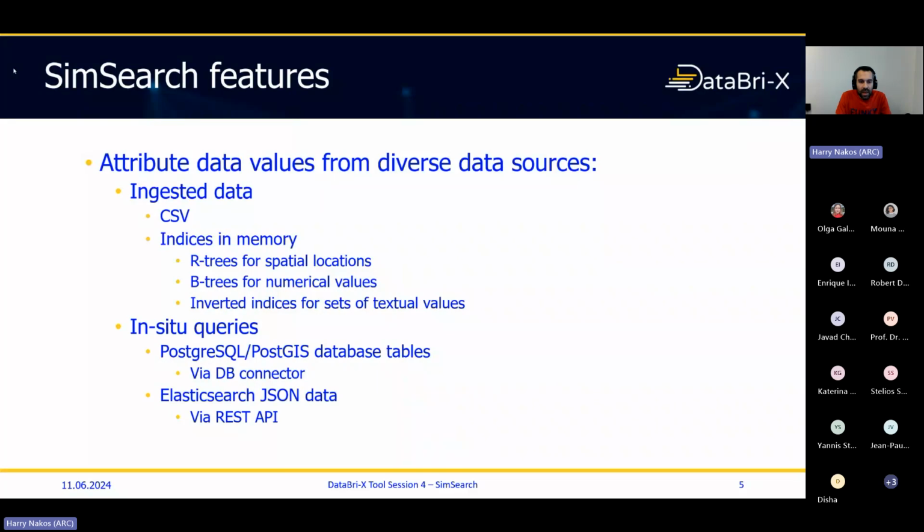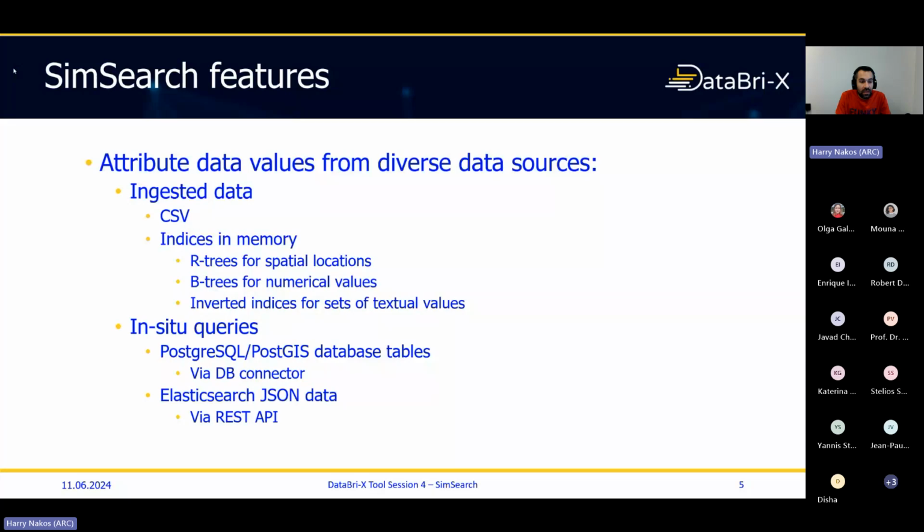Specifically, R-trees are created for locations, for points, B-trees for anything numerical, and regarding text and categorical data, inverted indices are created. An inverted index will link each piece of data of textual or categorical kind to the objects that have it.